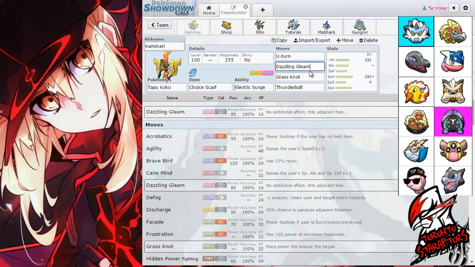My moves are U-Turn, Dazzling Gleam, Grass Knot, and Thunderbolt. Thunderbolt is there for STAB, obviously. Grass Knot is there for the Gastrodon slowdown. Dazzling Gleam is to hit the Komala, and U-Turn is for momentum.